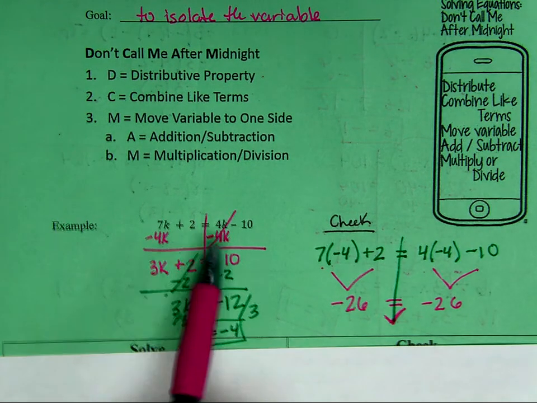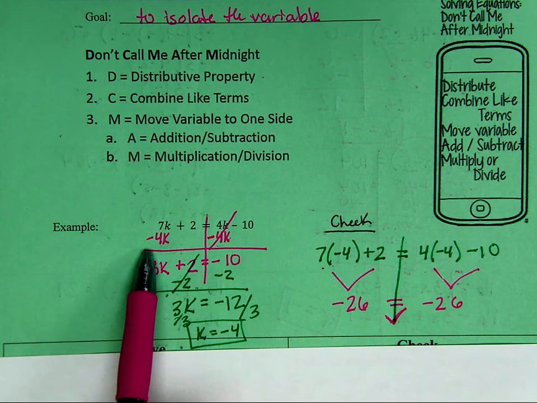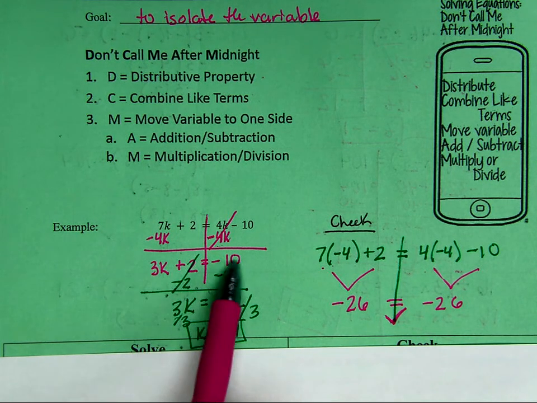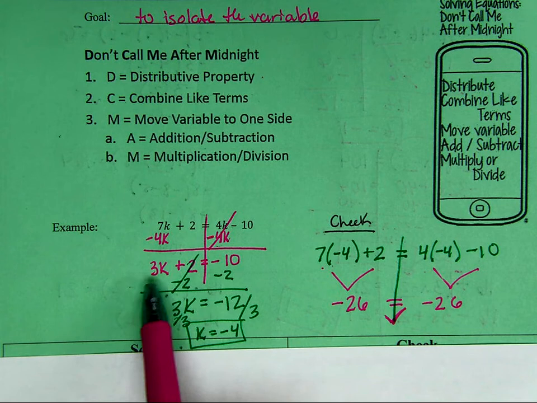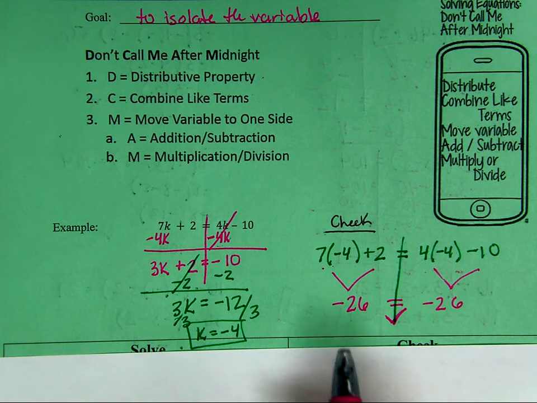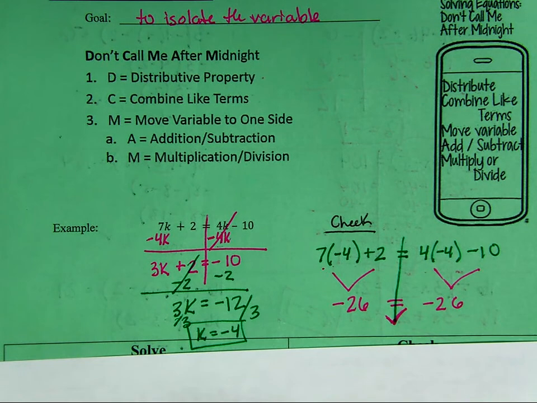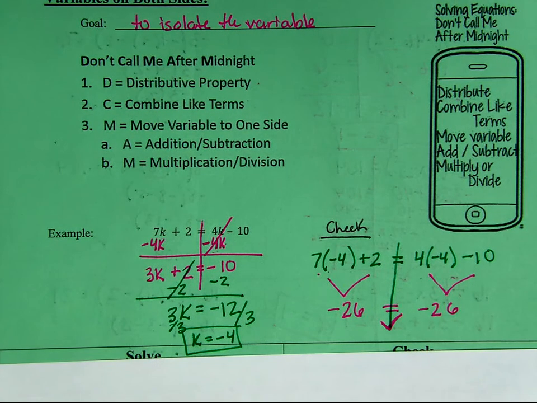Good. So like I said, there's many ways to start this problem. I chose to subtract the 4 instead of the 7, because if I were to have subtracted 7 on this side, I would have gotten a negative 3. And if I don't have to work with negatives, choose not to. So that way I knew I was going to have a positive 3 there. But if you did it that way, you would still have the same answer. You'd just be dividing by a negative 3 at the end instead of positive 3, which would still give you a negative 4 because your 12 would be positive if you're solving it that way too. So if you wanted to kind of see how it looks, you could solve it again over here, but you can do them multiple ways.